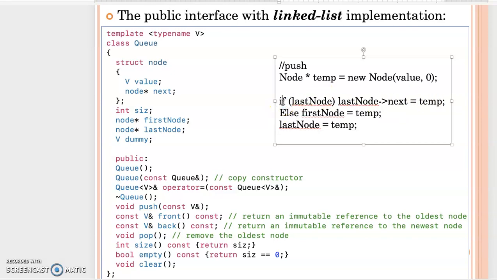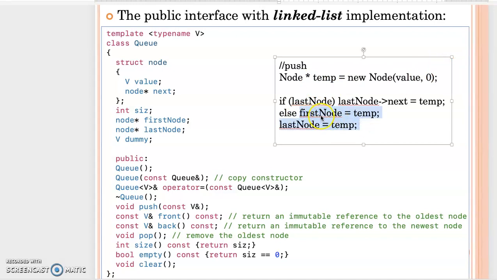This push is similar to last week, you just remember. At the very beginning, both your first node and the last node equal 0. If you really have a first node, that's the temp, and we only need to assign both the first node and the last node to the temp.